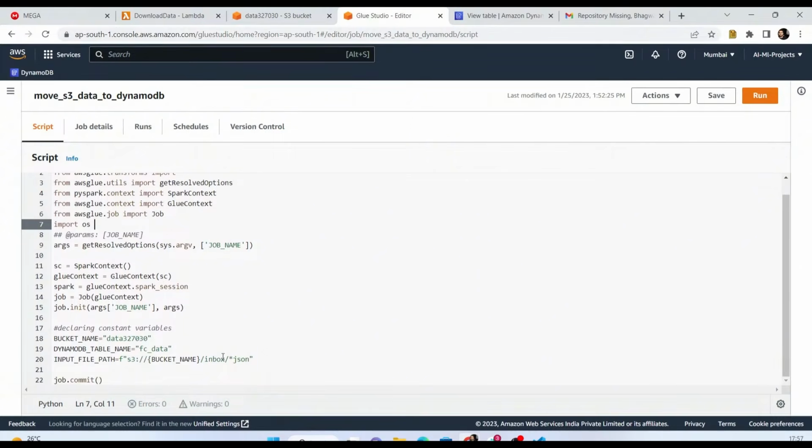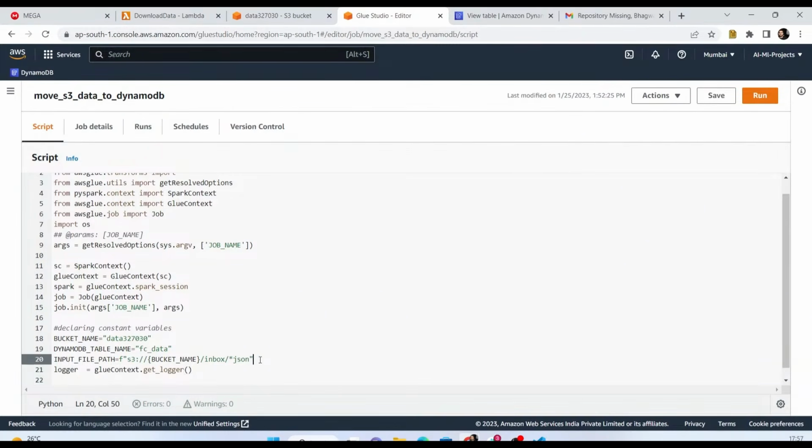So with this, we have declared all the constant variables that are required. Now you know that if you are building any application, you need to have a logger to check the progress, like what is going on within your source code. So first of all, we are going to create a logger. To create a logger, we have to use this Glue context. Glue context provides a function get_logger. Using that you can get a logger object.